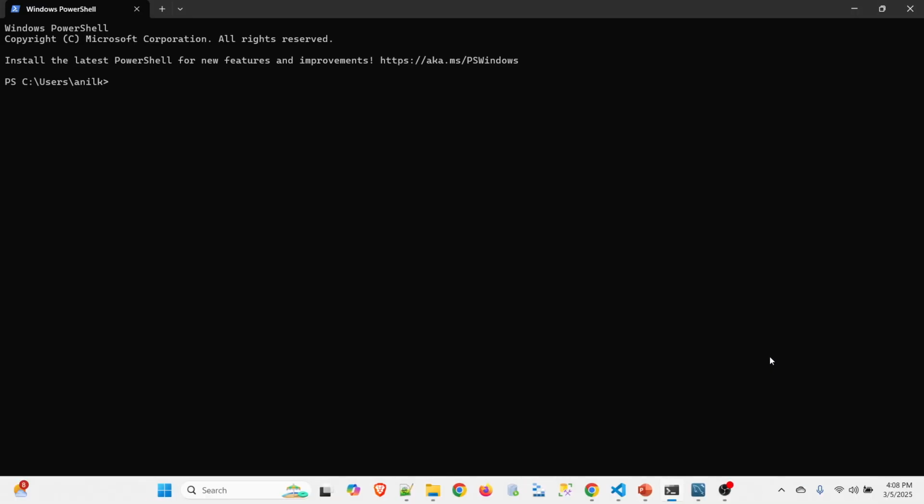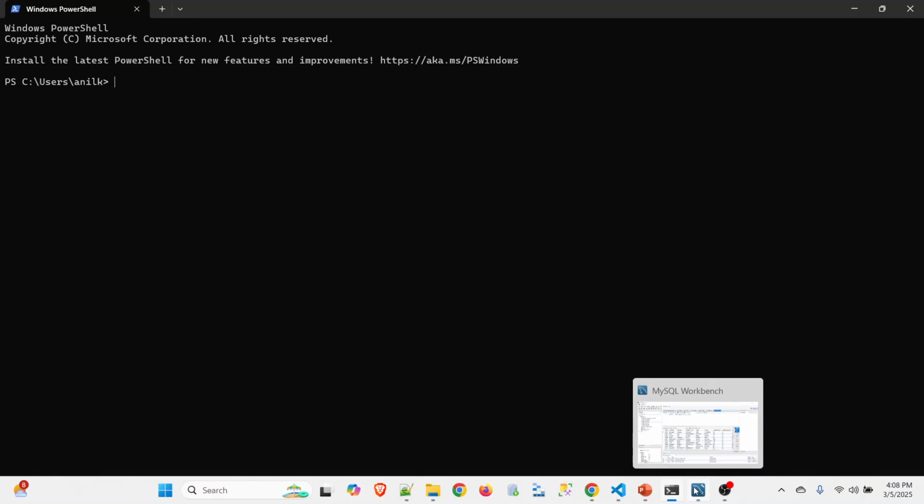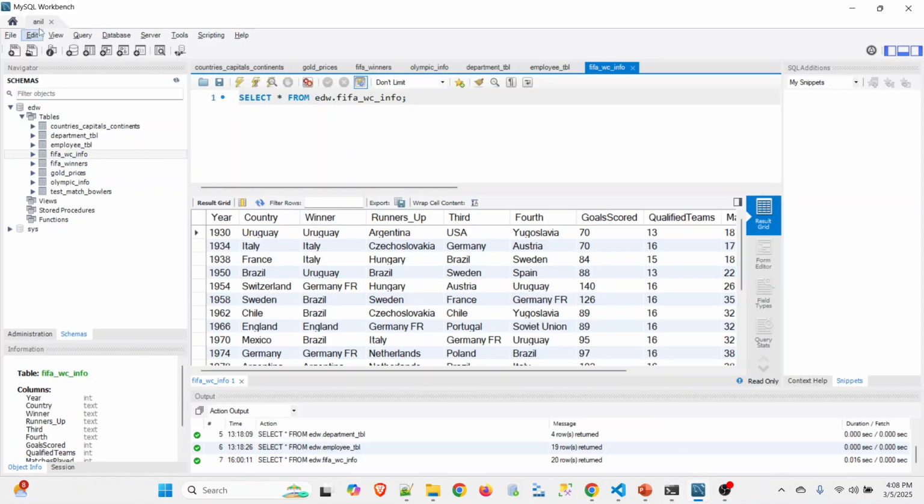For the demo, this application is running on my local, so I have everything on my local: all the Python libraries, and I also have the MySQL database on my local, which I will show you.